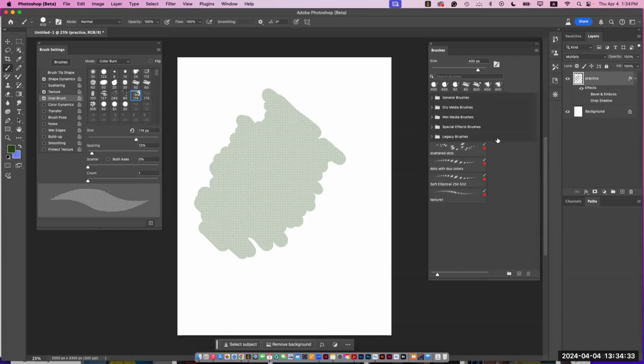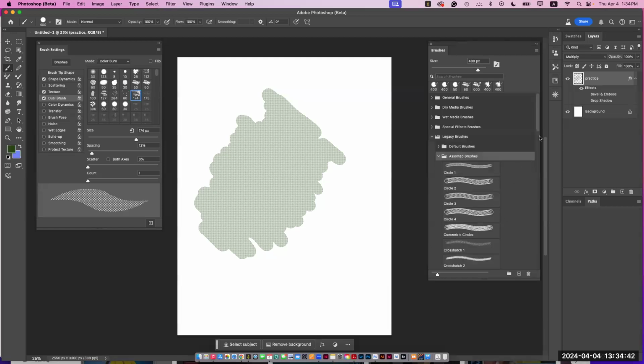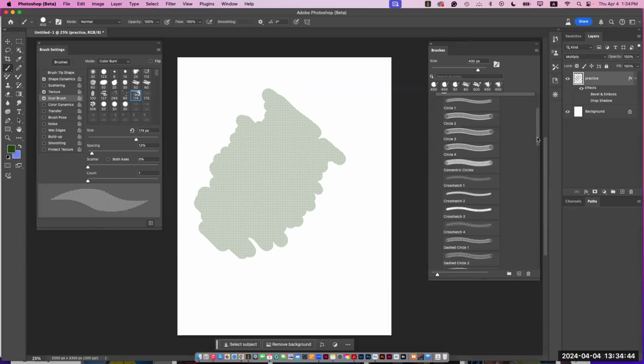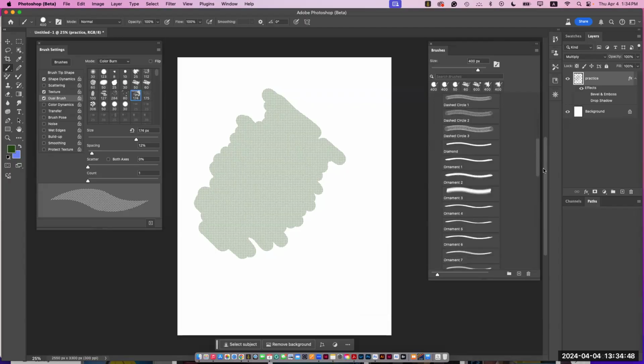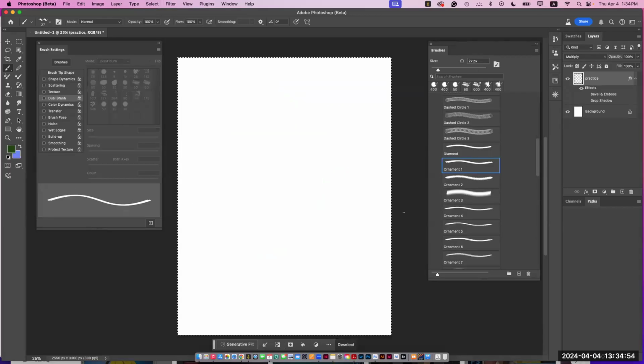I don't have any shapes over here. I'm going to go to my legacy brushes, and then I'm going to click on the assorted brushes. And in the assorted brushes, you might have some stuff that has some kind of ornaments. And I'm going to click on ornament 1 and deselect and make it a little bit bigger.